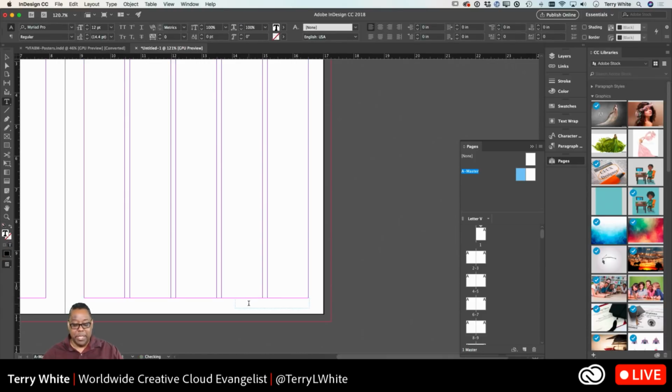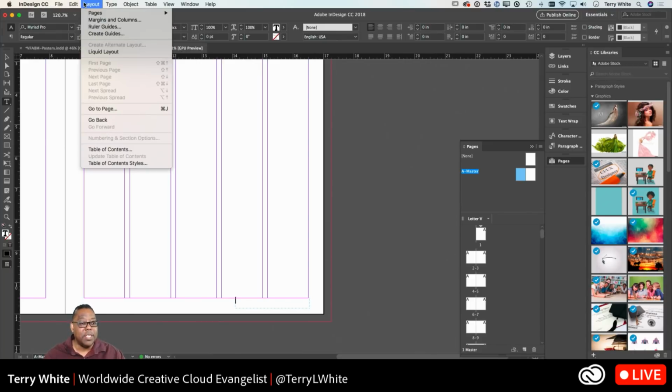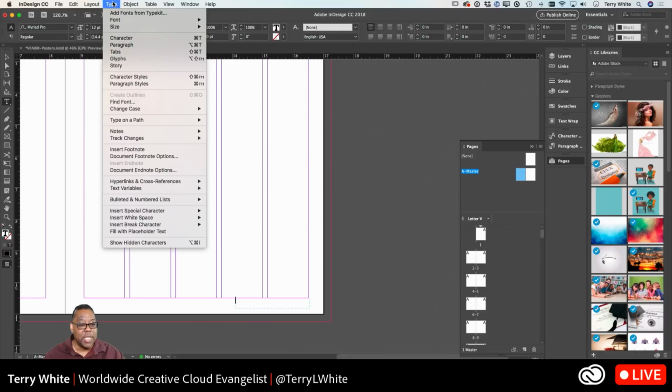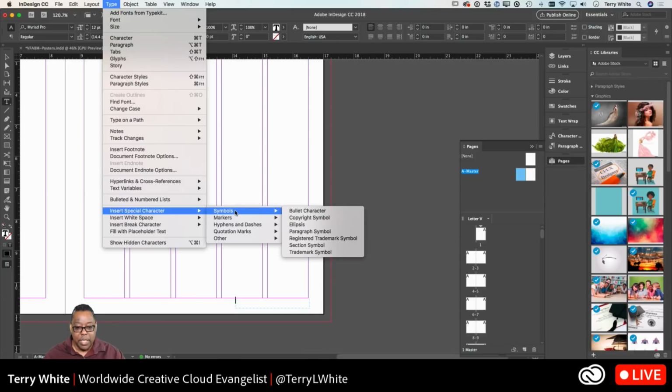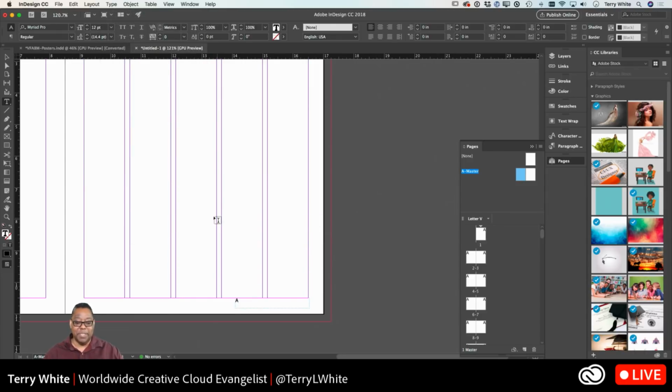And that's only on the right pages. So we're going to do, oh, I forgot the keyboard shortcut for that. It's been so long. All right, so here, let me do it the old-fashioned way. Let's go up to Type, Insert Special Character, Markers, Current Page Number: Command, Shift, Option, N. It's been a while since I've done it. All right, so anyway, that would be it. And now that A represents where the page number is going to be.